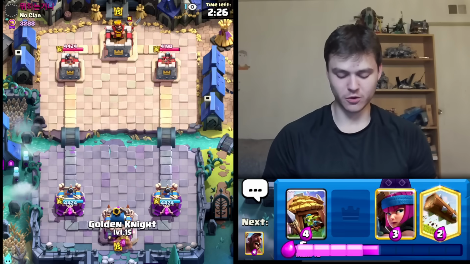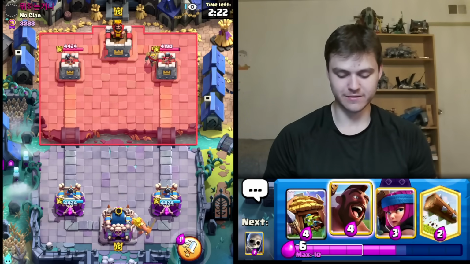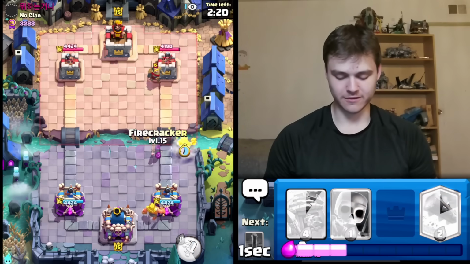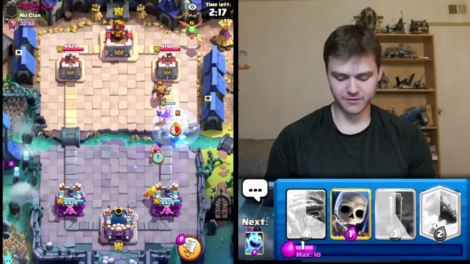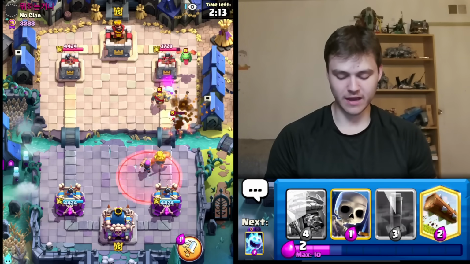When they have Goblin Hut, you can still break through, but it's a little bit more difficult because the Hut gives them free counter push, whereas the Cannon just dies. So yeah, this should be nice here, hopefully, for us. Maybe Hog could get a hit. Nice, Hog does get one hit right there.